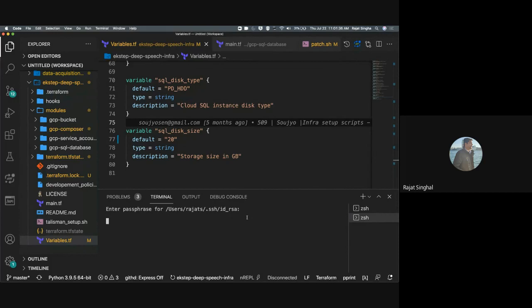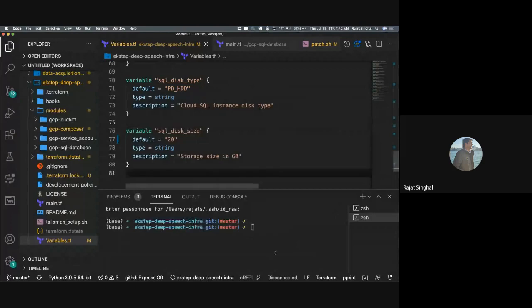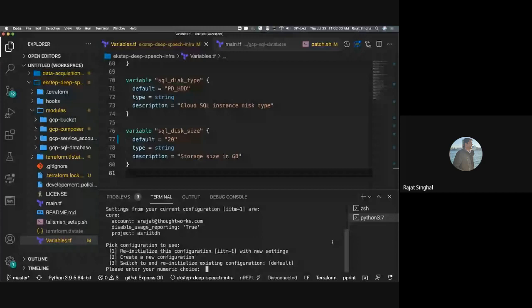It's taking a hell of a lot of time. First thing is I need to ensure that I am pointing to the right account. So I can do init again, and I'll create a new configuration and we'll switch to that as well.